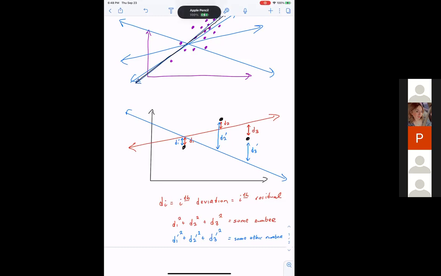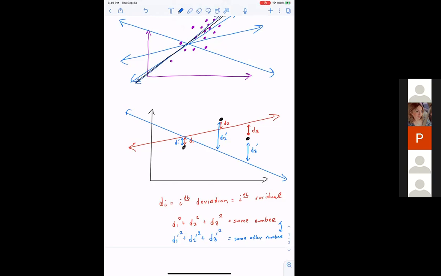By comparing those two numbers, what do you think is a good metric, a good methodology for determining that one of those lines is better than the other? Maybe a smaller distance between the points to the line. Well, so you want to look at each deviation individually? Or in totality, so after you add them all up, you see which number is smaller. Correct. Whichever of these two numbers is smaller would be the better line.